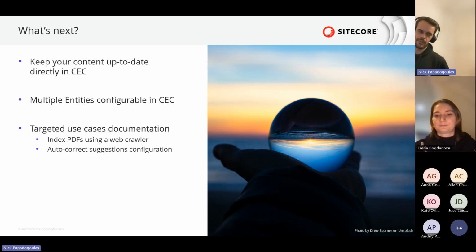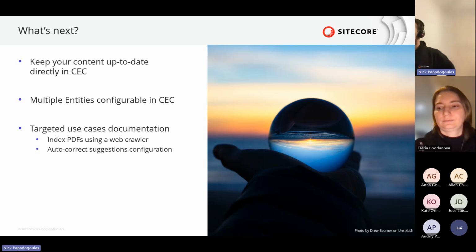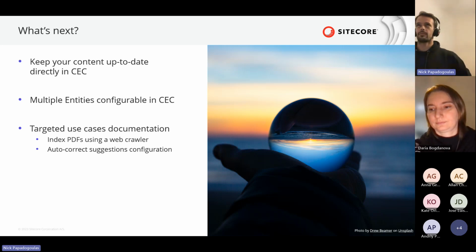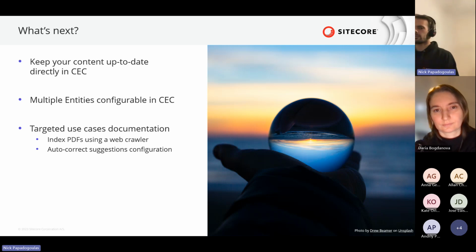So there is a documentation piece that is either currently being worked on or just about being wrapped up. I know because I reviewed it recently, which gives you a specific example on how to index PDFs using a web crawler. I can share that in our Slack, and it will also be available in our documentation website very soon if it's not there already.